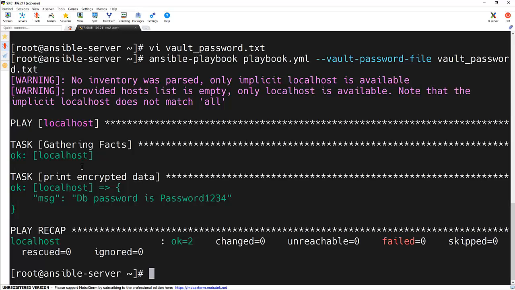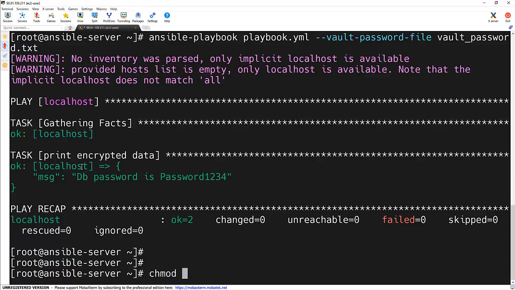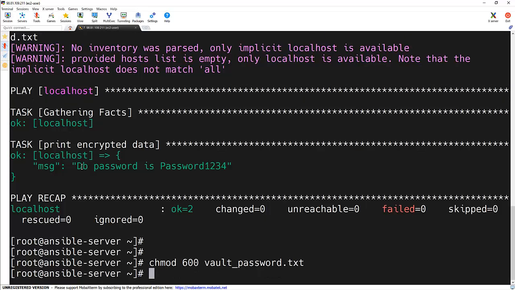This is a very helpful way when automating tasks, but remember, securing the vault_password.txt file is just as important. We can do this by changing the file permission to restrict access, using the command chmod 600 and the vault password file. This will ensure that other users on the system won't have access to our vault password file. And if you're interested in an extra layer of security, consider encoding your password in base64. It's a simple way to add an extra level of security, especially if you're working in a shared environment.